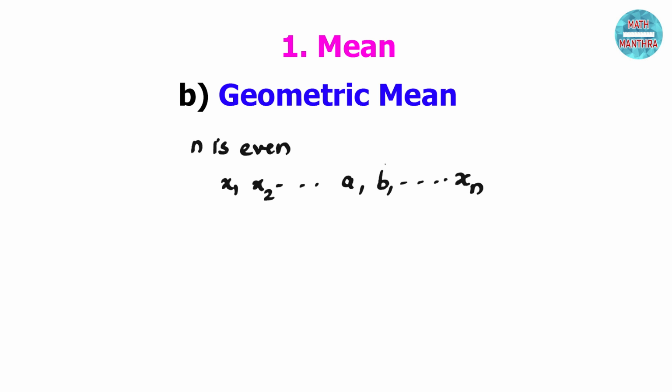In the same manner, if you have an even number of terms in the given data, and it satisfies a geometric progression, we can find the geometric mean by considering the geometric mean of the middlemost observations. That means you take only the two middle numbers, and if they are A and B, then the geometric mean is the square root of A into B. Why square root? Because there are only two terms. Likewise, we can find the geometric mean of such data. Hope the definition and how to solve problems to find the geometric mean of data is clear to you.